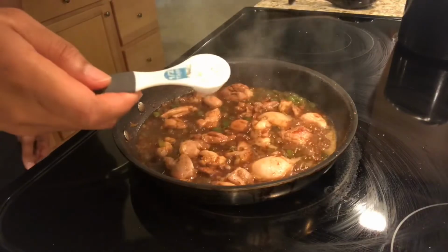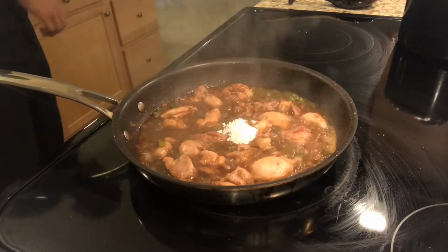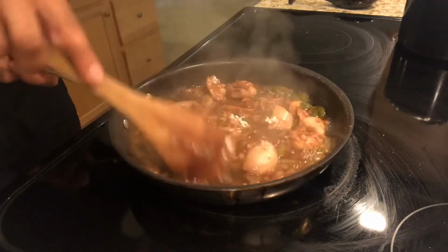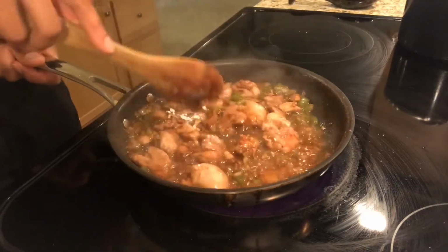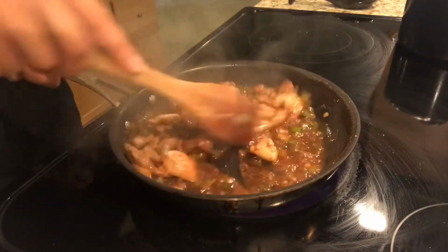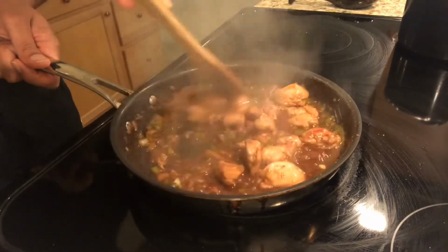So now it's been about 2 minutes. So now we're gonna go add that cornstarch to it. Let's do it. All right, now we're adding half a tablespoon of our cornstarch to make sure our sauce has a nice thick texture to it. And we're gonna stir that in with our burner on low. As you begin to stir, you're going to notice that your sauce is going to begin to thicken to the right nice syrupy texture we're looking for.